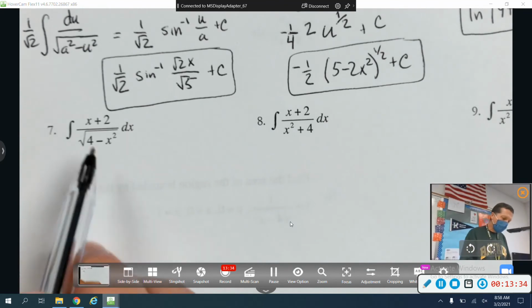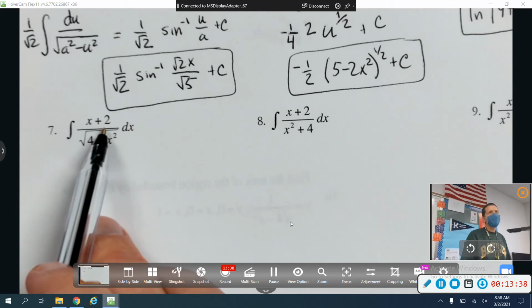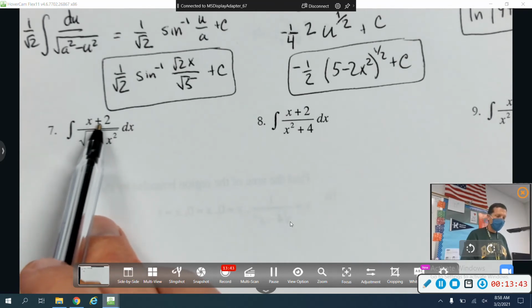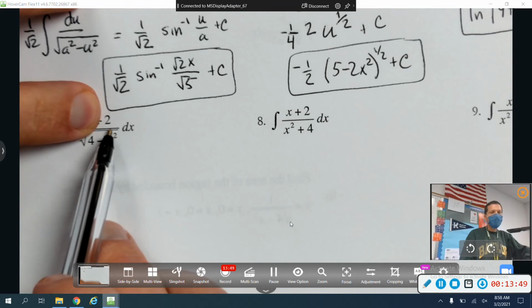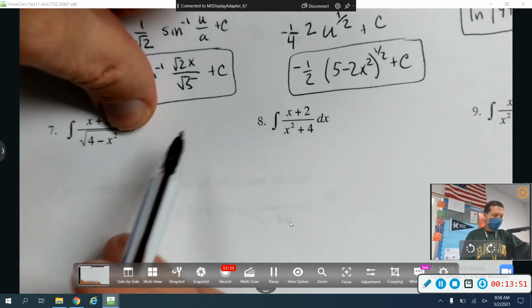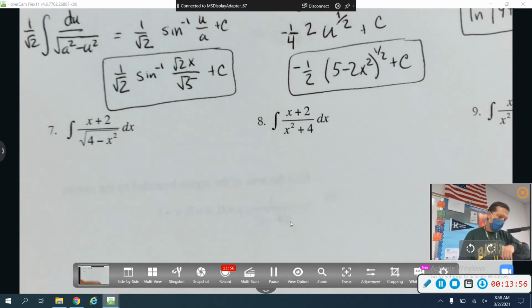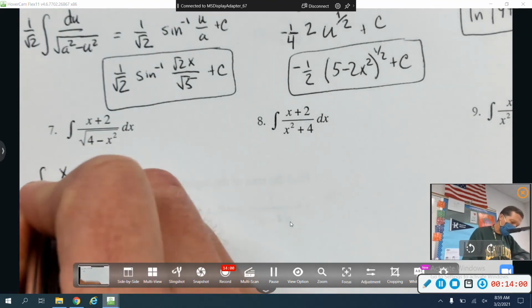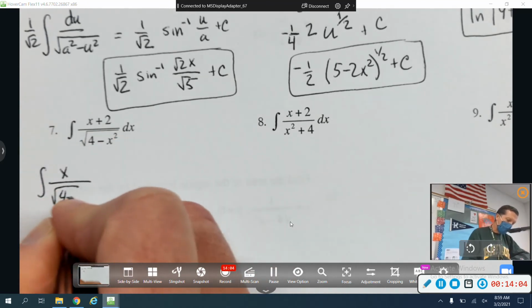Because which part of the top would make it be sine and which part would make it be not sine? The x would make it sine, but plus 2 is sine. I think it's the other way around. Right? Just the 2 would be inverse sine. But just the x would be u substitution for the bottom, and du would be the top. Well, why don't we do it this way? Why don't I just unadd, like somebody added a fraction here. Let's just unadd that fraction and split it up.